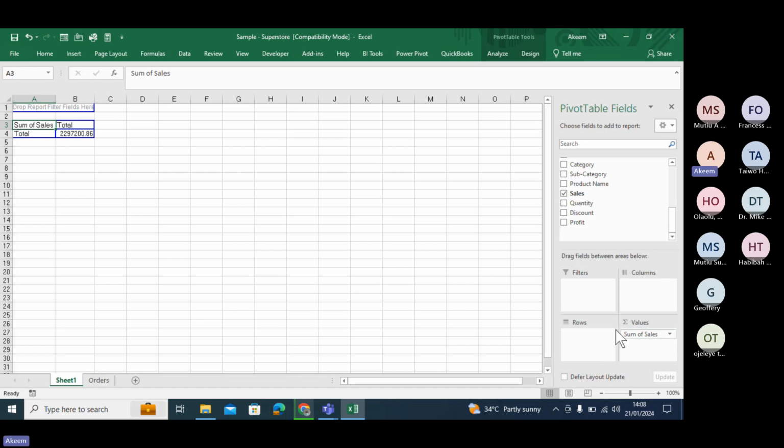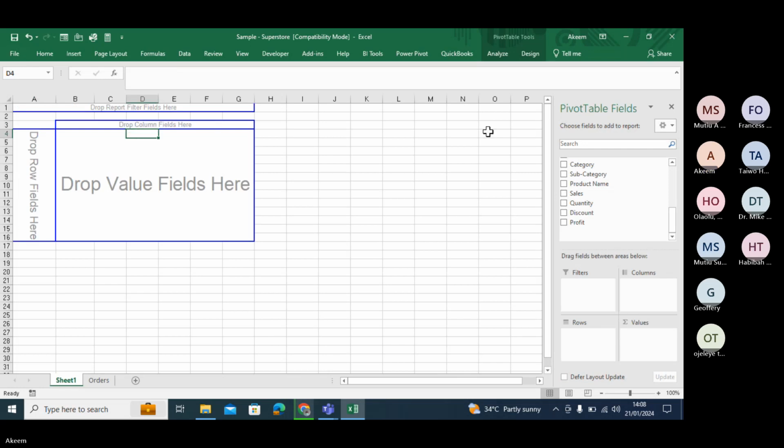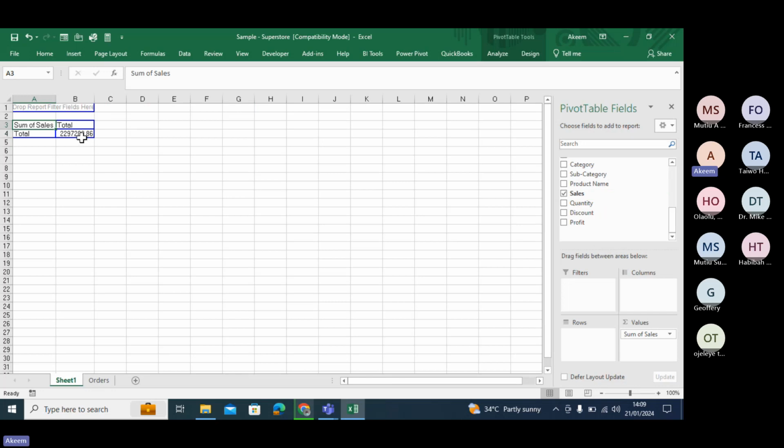Make sure you click on the pivot table so that you can see the field. Click on the pivot table, drag your sales figure and drag it into value. You should get 2,297,200. Let's try that.